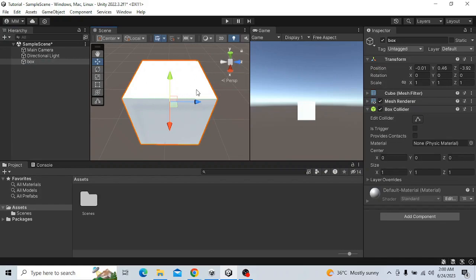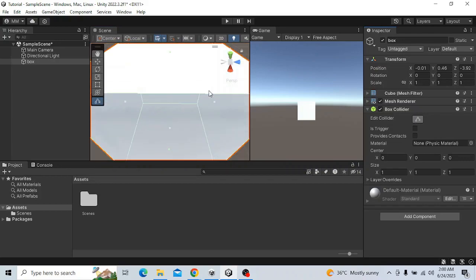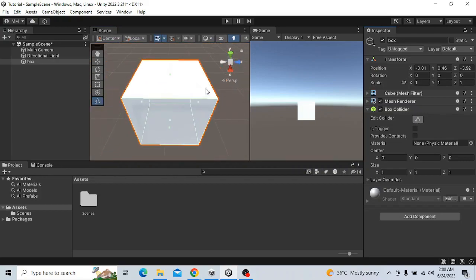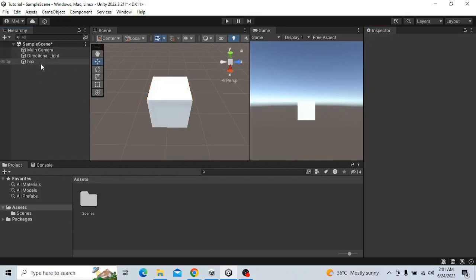If I look at this game object very carefully, when I press this Edit Collider, you can see, I'm not sure if you can see this, but there's this green outline. What this green outline basically means is that when another object collides with this game object, this is its boundary. And to show this in real time, I'm now going to create a sphere and show what this Box Collider does. So first I'm going to create a game object in my hierarchy.